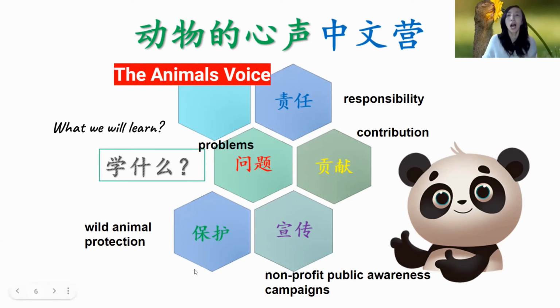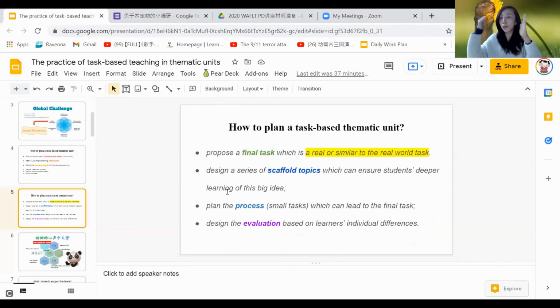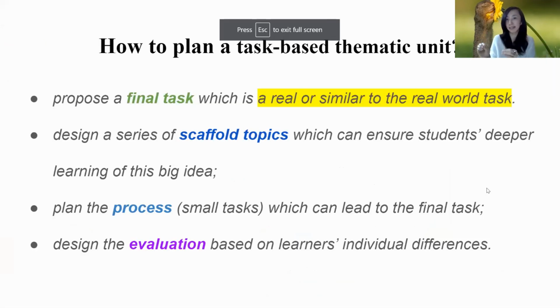Okay, so these 5 topics that I developed for them are all related. And I make sure they have the priorities based on my students' level and their experience. So the next step is to plan the process of each task, which can lead to the final task.